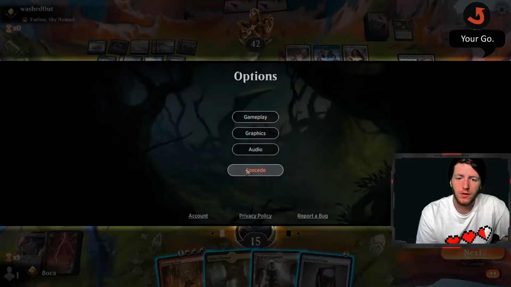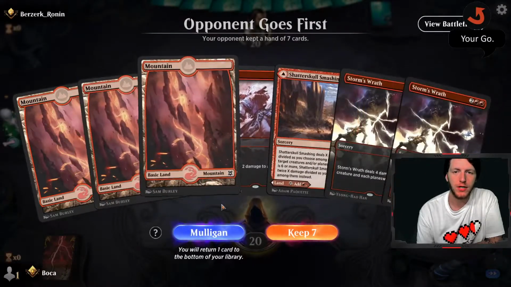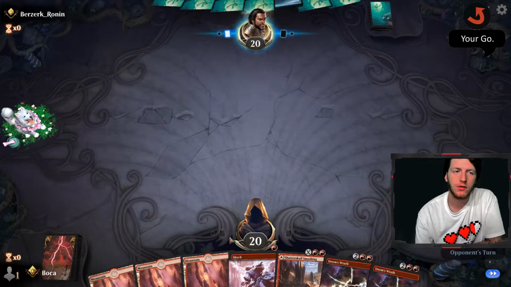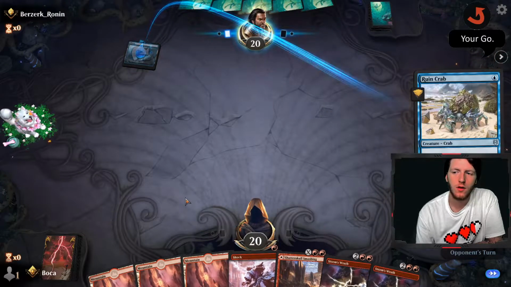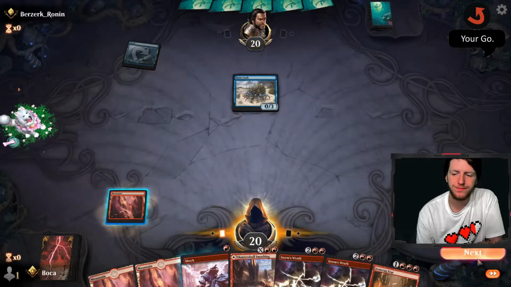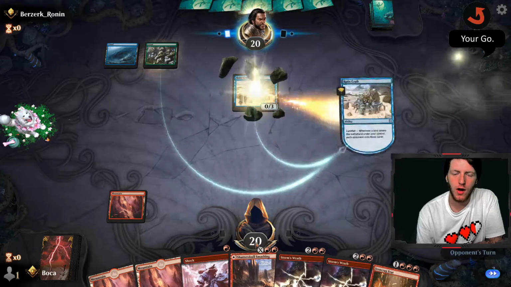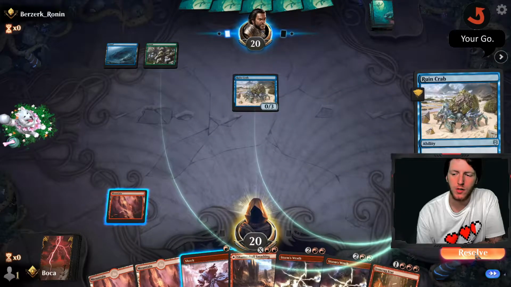Good game, opponent. Right. Our opponent's on the play, but we have a pretty decent opener, so we're going to try this. Up against Mill. Not looking good. Storm's Wrath will deal with the crabs. They're going to get plenty of mill between now and then, though.